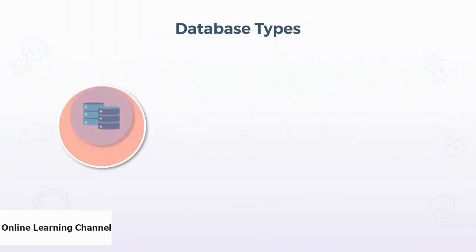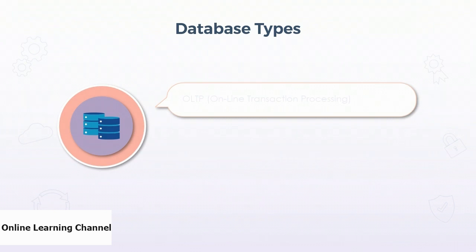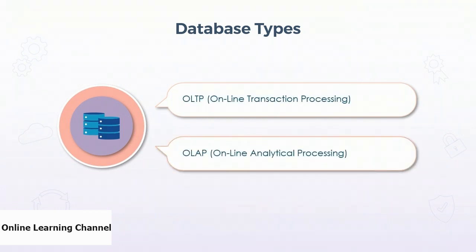Now let's get into database types and what the differences are between transactional and analytical workloads. In this case, we're going to talk about OLTP, online transaction processing, and OLAP, online analytical processing. Most businesses today store data in an OLTP database, and that's accessed by different users who perform simple queries. When you go to, say, a supermarket, your point of sale system at the cash register uses an OLTP. Your ATM will also use an OLTP, an online transaction processing system.